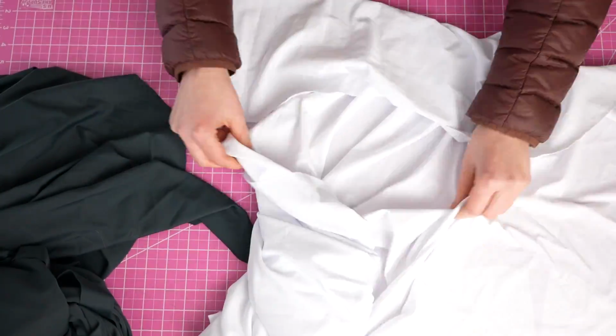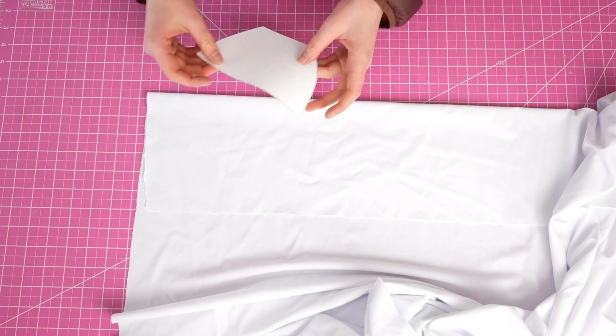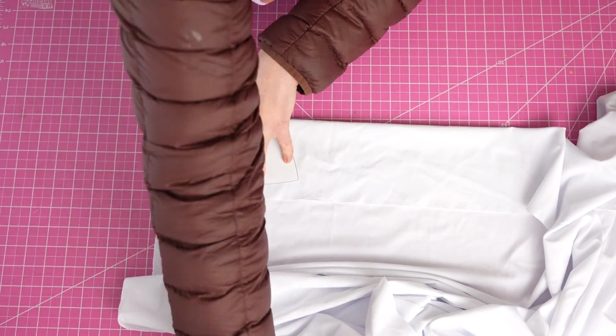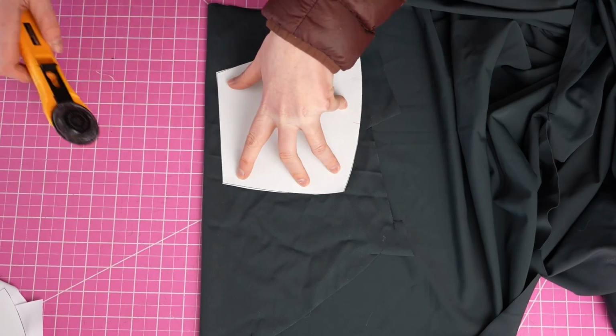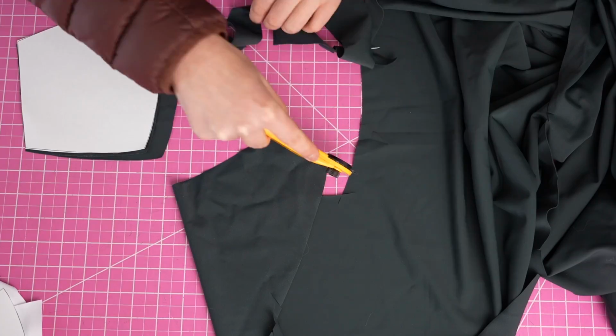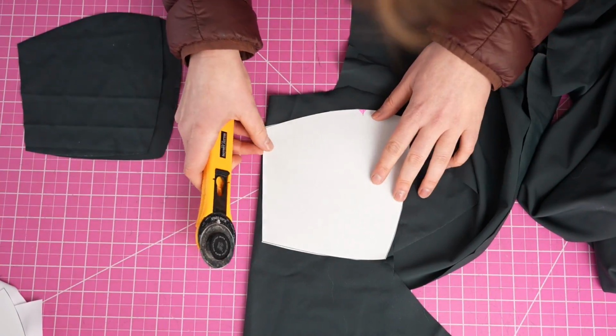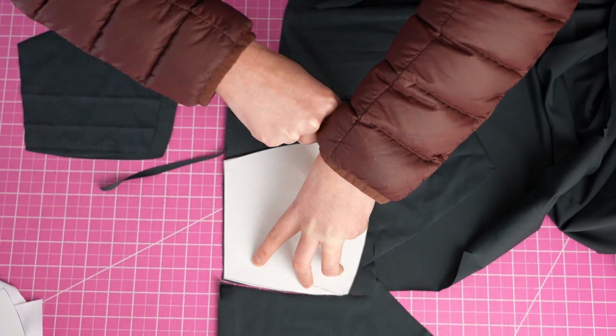Pay close attention to the cutting information on the pattern pieces because the center piece is cut on the fold, but the side piece is to be cut mirrored. So cut 2 in your center piece and cut 4 mirrored in your side piece. Mirrored means that you will flip the pattern piece to account for both the left and right sides. Or you can do what I'm doing here and just fold the fabric, so I'm cutting 2 at once, and this will also mirror the pieces.